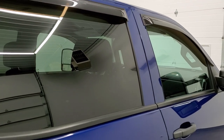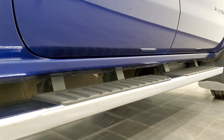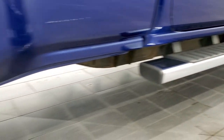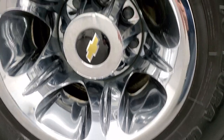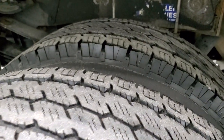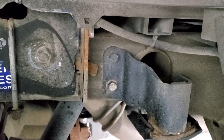And if this video helps you make that buying decision, let your salesman know that you saw the video, it was helpful, and that Brett sent you. The back wheel simulators are in nice shape as well, and the back tires have just about as much tread as the front tires, maybe just a hair less. Frame and underbody is in pretty nice condition as well.